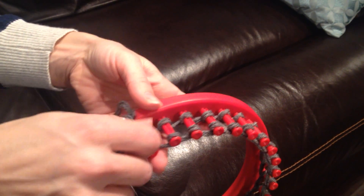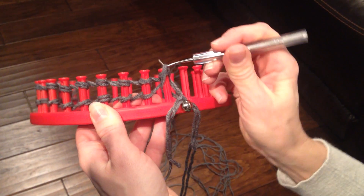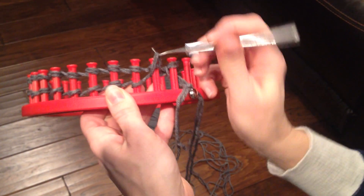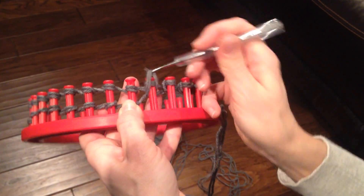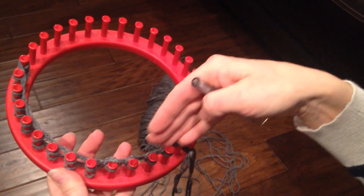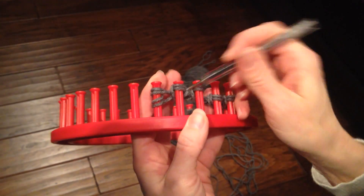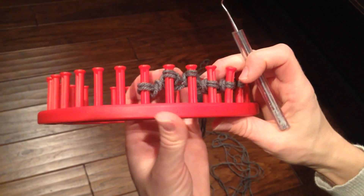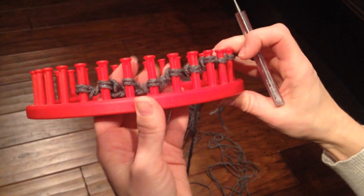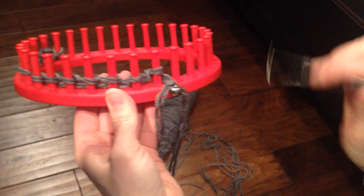Like that. And I'm going to hold that on my holding tack. Now we're ready to use our pick tool where we take the bottom wrap and we put it up over the top — the same exact steps, same technique that we did when we were making a hat. It's just that our yarn only goes from here to here instead of all the way around the loom. So now here I am at the end of my row, finishing up these last three pegs. It may feel a little loose and weird on the side, but once you get going it will be just fine. Then I'm going to slide all of my wraps down to the bottom of my pegs and I'm ready to wrap again.